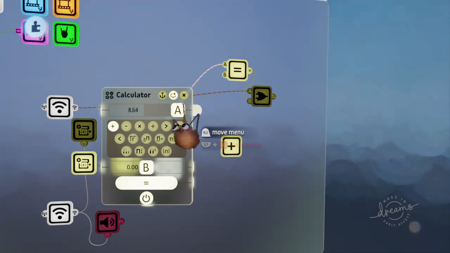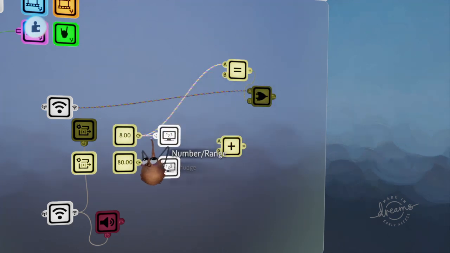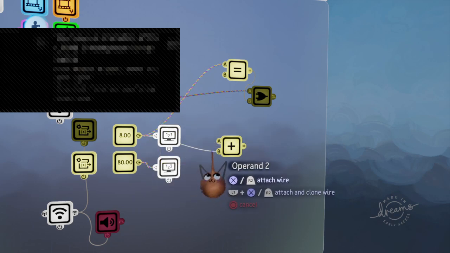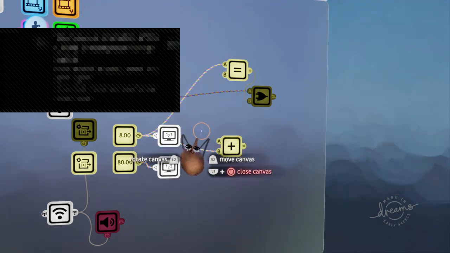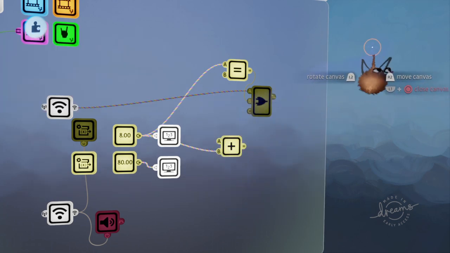So I'm gonna get this. Eight minus whatever this is equals whatever it needs to be.